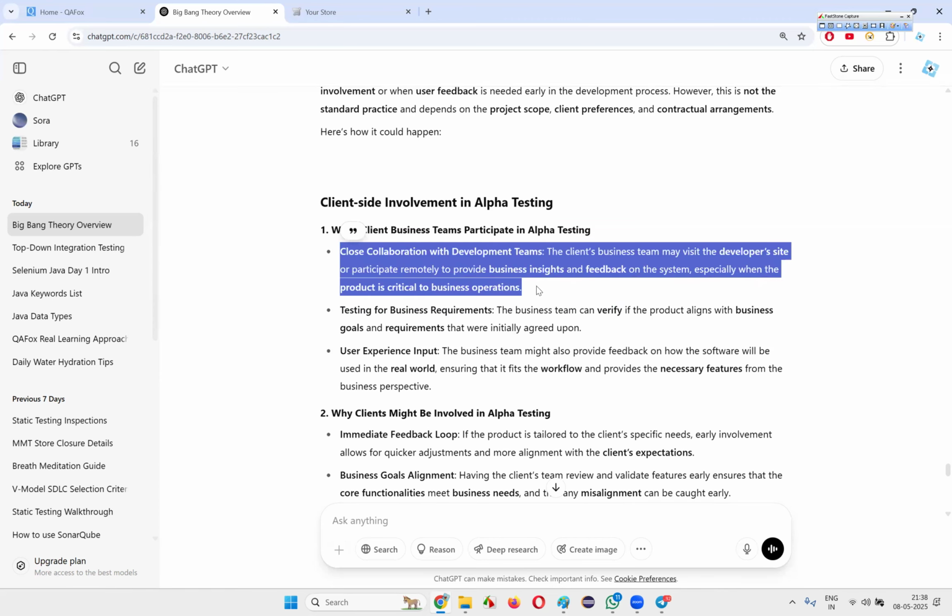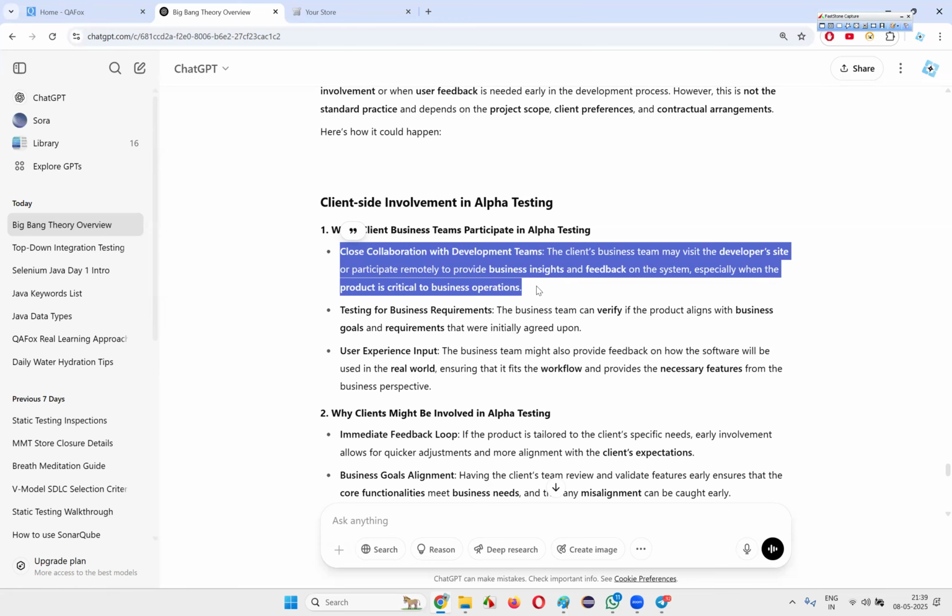And this feedback needs to be accommodated in the developed software. Again, the software will get disturbed a bit during this phase of alpha testing, because the changes may look very simple, but the technical team, development team, and testing team have to work day and night to get it done. They have to take the feedback and work on it, and the development team has to modify the code. Since the code will get modified, another version of the software will come.